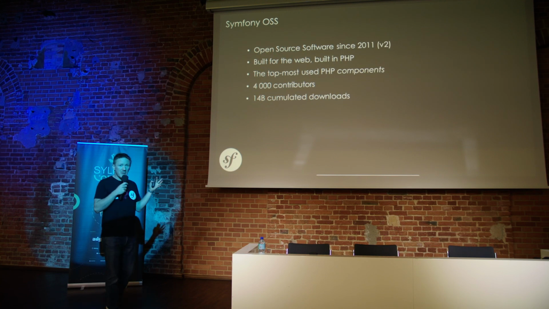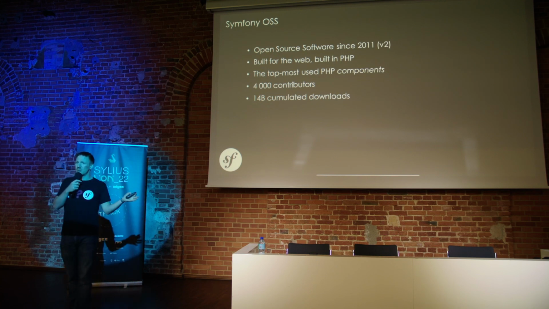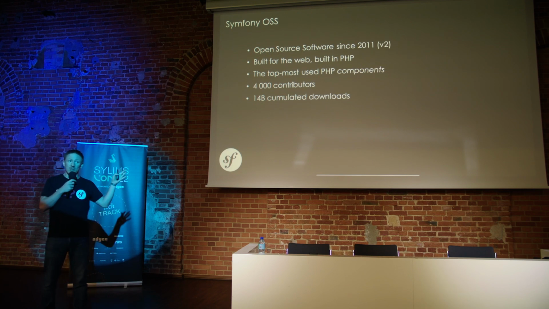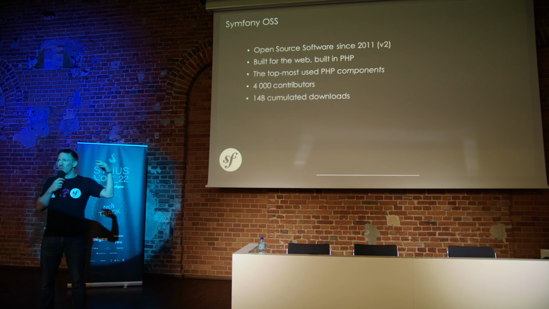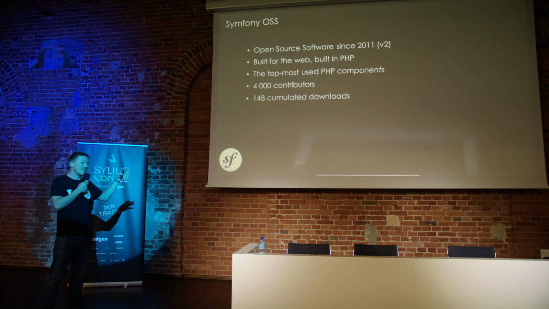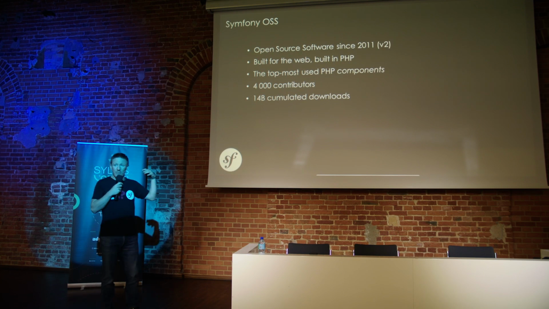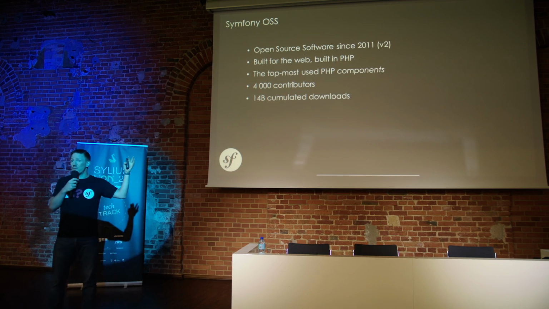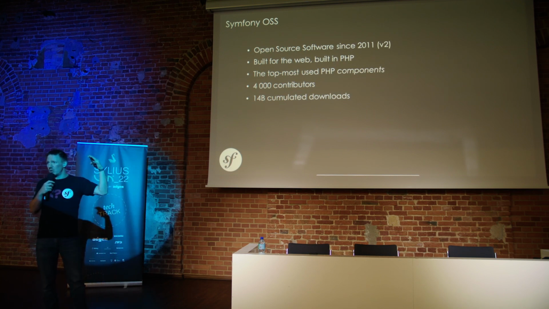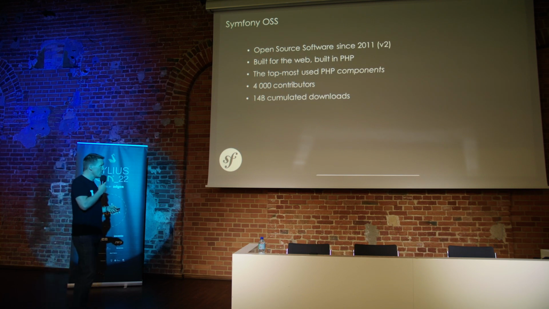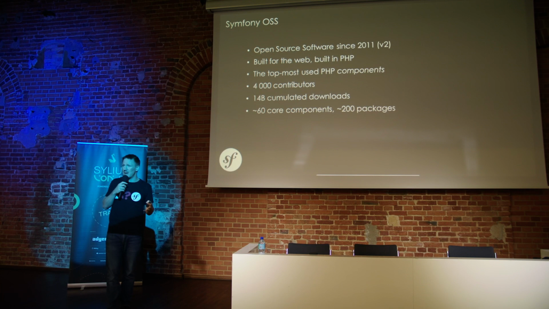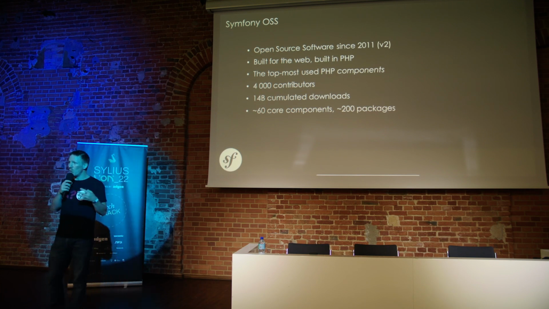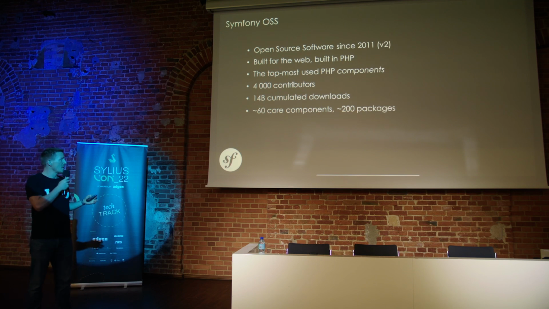It's 40 billion cumulative downloads, so all components, all versions. If we add up this number, it's quite big. It doesn't mean anything except maybe to compare how things are downloaded versus the other components in the ecosystem, and also to see the pace of adoption. And this number is growing fast. Like the first billion was not far ago, and so we cross and we accelerate on this number, which is good. It means we have a healthy ecosystem, and Symfony is being more and more adopted to build applications.